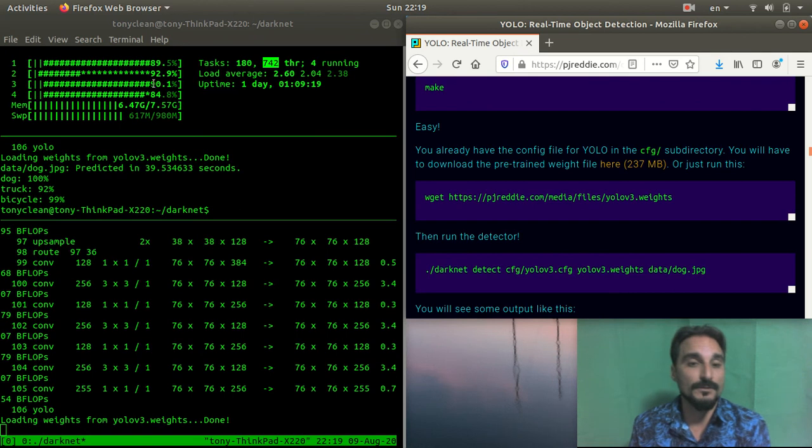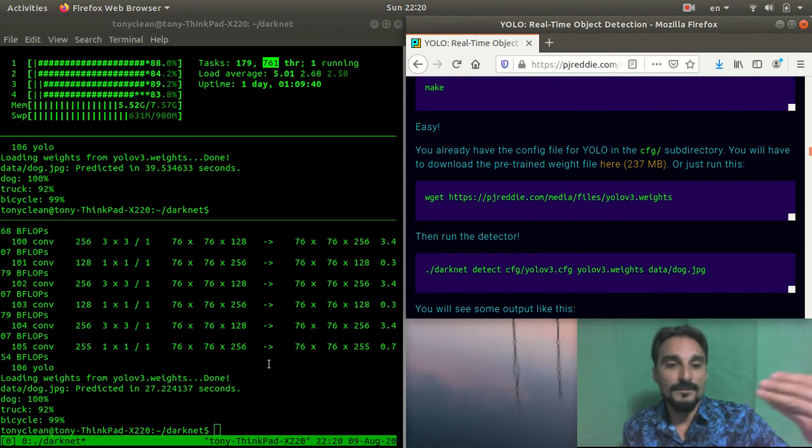I don't know why it is not reaching 100%, maybe because there are other processes, but it's almost 100%, and I'm also running out of memory. So it's using all the CPU that the operating system gives access to.